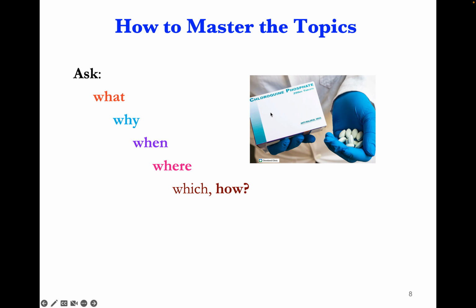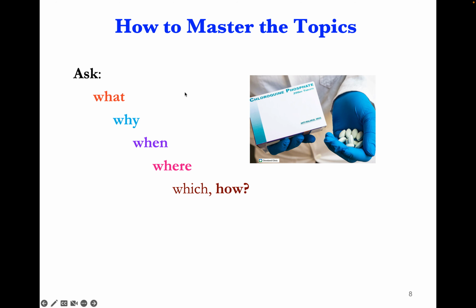One example is, if I'm going to teach you chloroquine, if I tell you a drug name, chloroquine, you can ask questions when you start studying: what is that drug? Why is it effective? This is actually an anti-malarial drug. This drug is used to treat malaria. What is it? This is not an antibacterial drug. It is not one effective to kill bacteria, but it is an anti-parasitic drug. It is to kill parasites, right? So here is the point. Another point is how it works, the mechanism. So these are the questions.